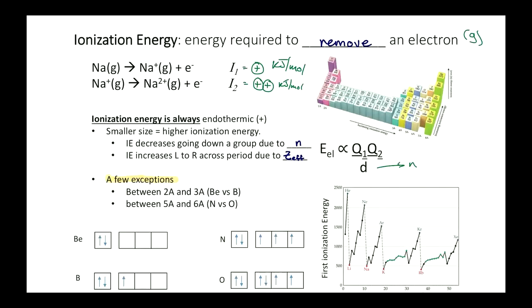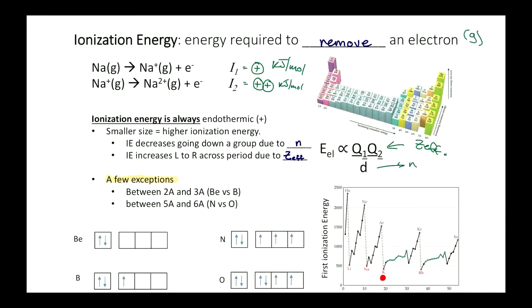On the other hand, ionization energy actually increases going left to right. And again, it's because of Z effective. And if you forget, it's the top part of our potential energy thing that kind of reminds you of that here. The more attracted that electron is to the nucleus, the harder it is to remove. So that's why ionization energy increases going left to right. All right, so we kind of see that trend here.